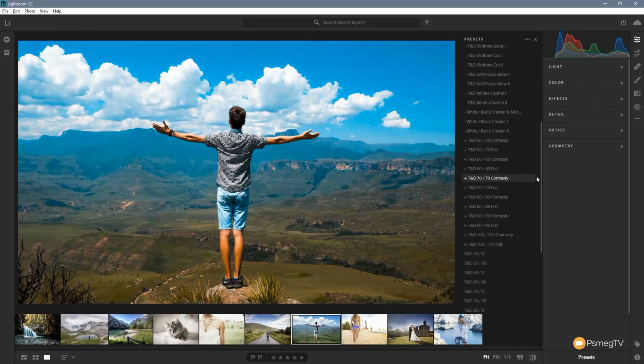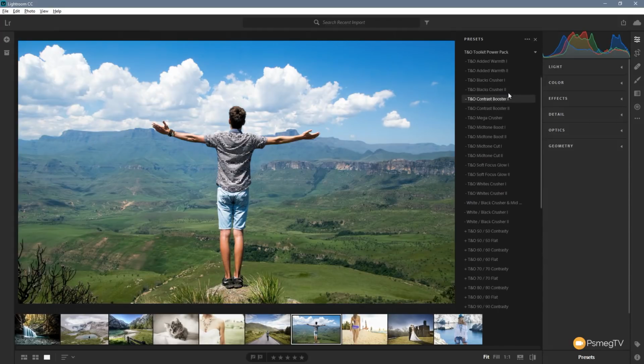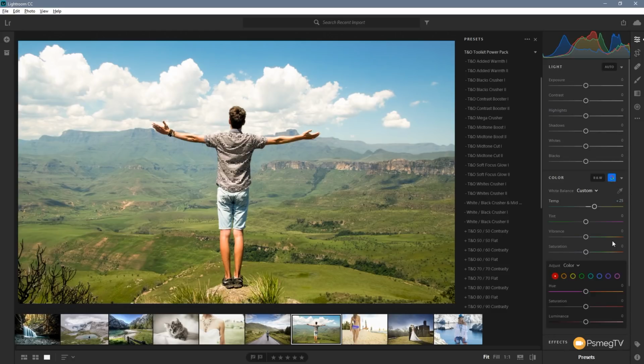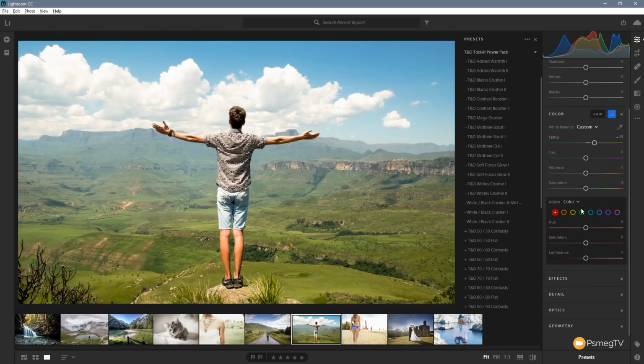Anyway, all we need to do if we want to apply any of these is we can simply come in and we can say we'll have, for example, the added warmth. We can click on that. If we open up these panels, you can see anything that's been changed. So, for example, the temperature and so on. All of those will be showing us exactly what's going on there. So we can access that. And if we open up the color panel, you can see the color tools are in there and anything that's been tweaked will be displayed in there as well. Like I say, some of those tools are missing. Not quite as feature-packed as the normal desktop version, but we can use those presets, so that's a good start.